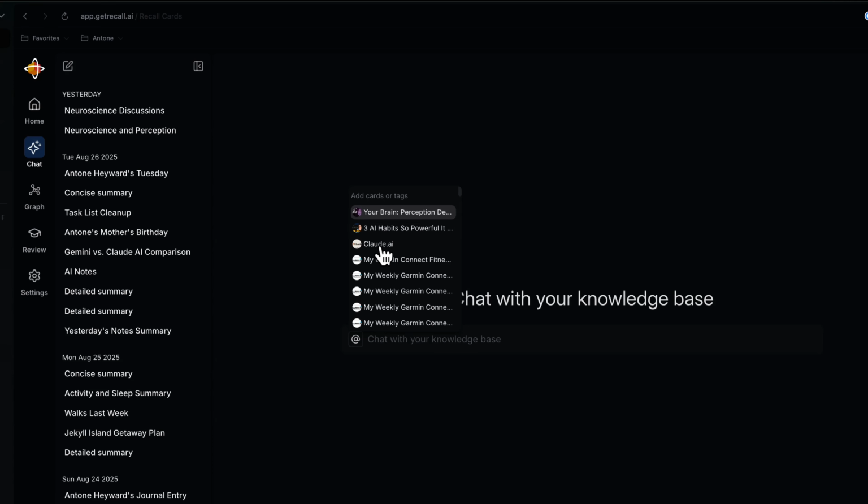Hopefully they work that out so that even the manual content that you enter shows up, and you can come in here and focus in on that particular type of context. But you do have the ability to add tags, and you can add them either at the top level or anywhere in the subtree of your vault, in order to hone in and focus on the particular content that you want.